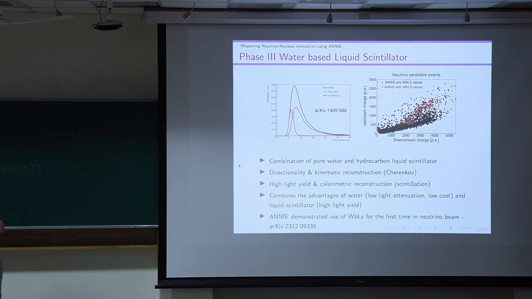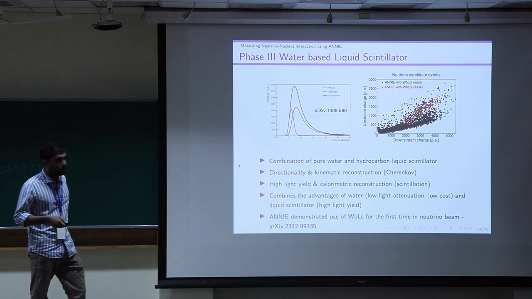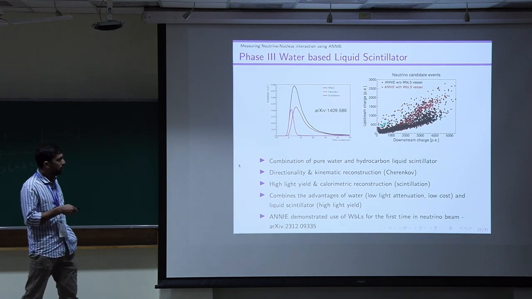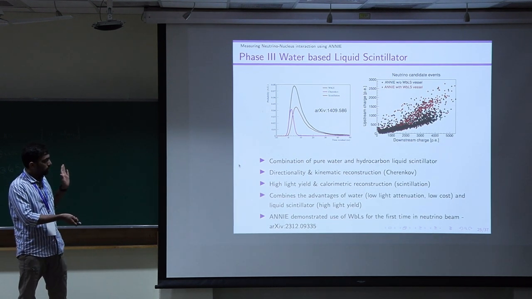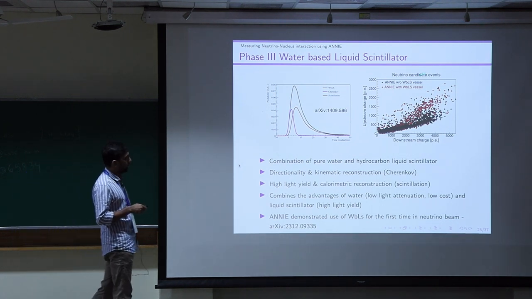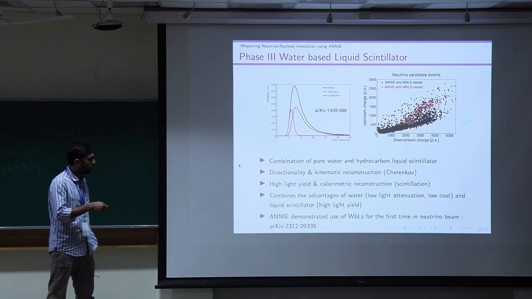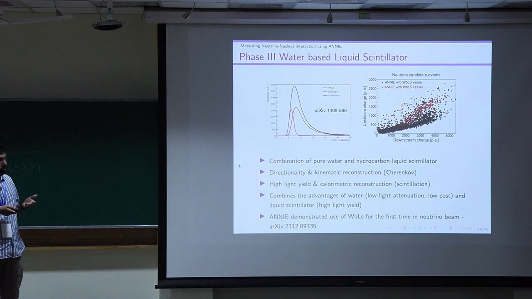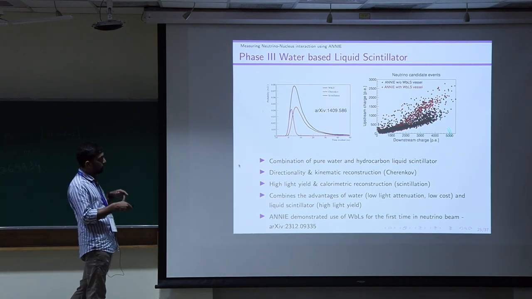Okay, so we recently did a measurement with a water-based liquid scintillator in ANNIE. So this is what we observed. We are looking for the symmetry in the upstream and the downstream of the detector. If you are not using WBLS, you see that most of these hits are like this. But once you use the water-based liquid scintillator, you can clearly see an isotropic distribution of hits.